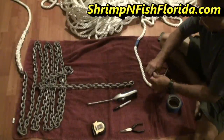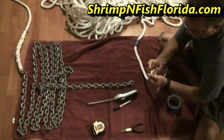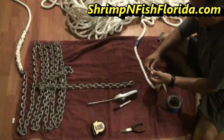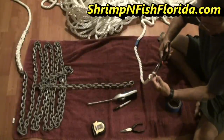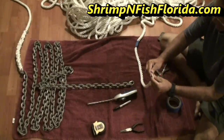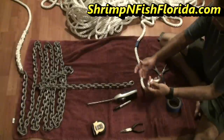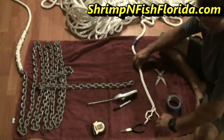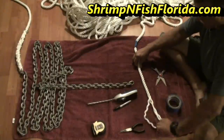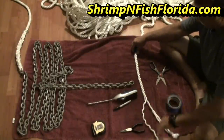And we're going to do the same thing with the other one. Just peel it to where you think you can get a bite on it. This one's done pretty good. Put your fingers in there and give it a snip. There you go. At least they're secured and it's not going to unravel when we're working with it. Now you just want to unwind all your strands all the way down.